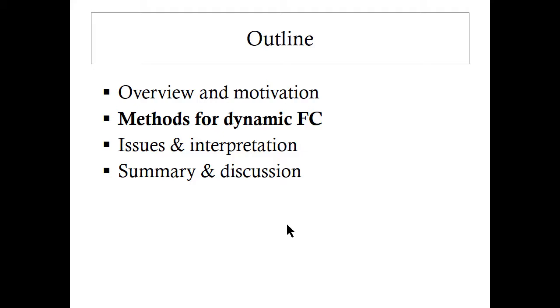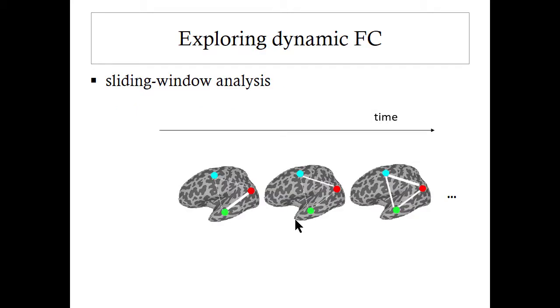So now I'd like to go into some of the methods used to analyze the data in this way. And I'll start with a sliding window analysis, because this is probably one of the most direct ways to begin looking for changes over time, and it's the basis for a large number of approaches. So the basic idea here is that we can divide our scan into overlapping or non-overlapping windows of time. And then within each window, we can calculate some measure of interest, like the correlation between areas or ICA or other sorts of network measures.